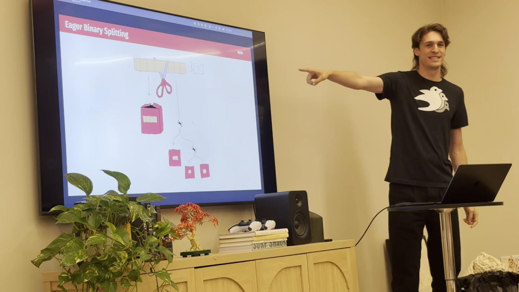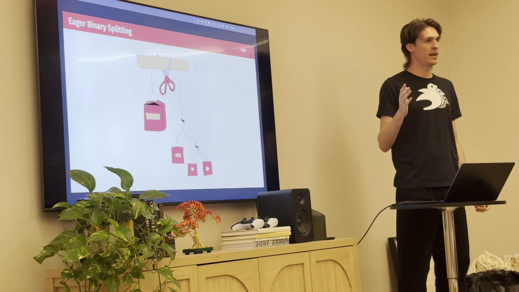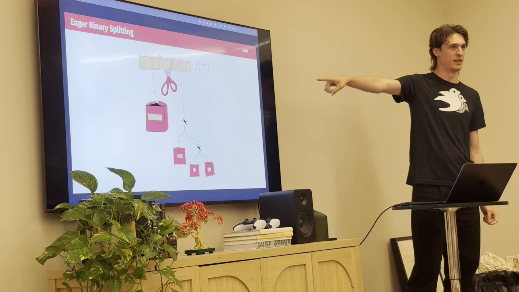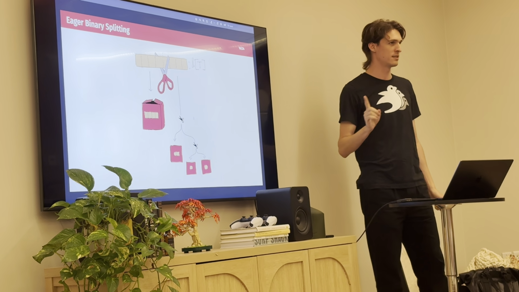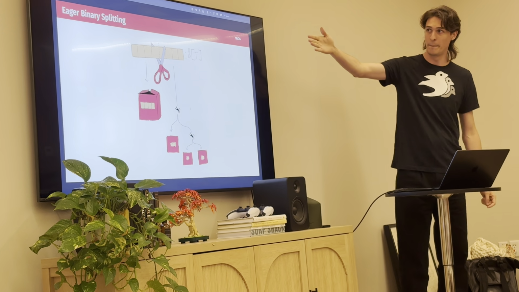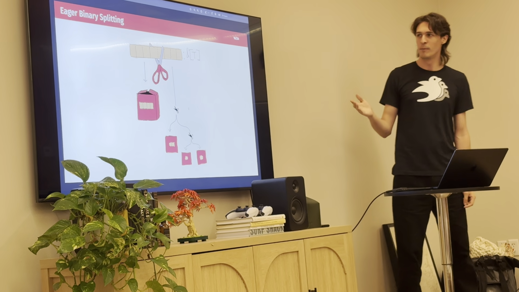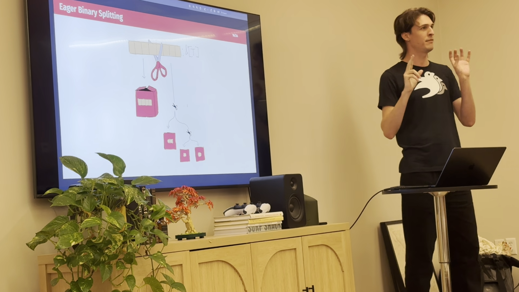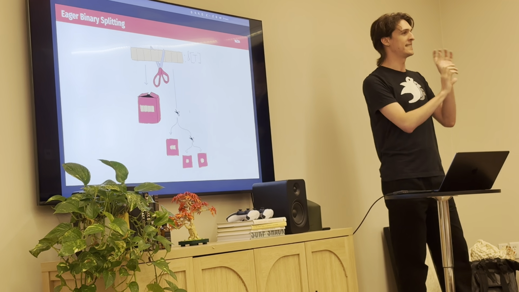Imagine you have some arbitrary slice, and you want to parallelize over it. If you've used Rayon and you hit .par_iter or whatever, this is what's going on under the hood. The first thing it's going to do is turn this slice into tasks that it can execute. So it's eager binary splitting. That should tell you a little bit about how it does that. We're going to take the slice and cut it in half, and put half of it in one task and half in the other. And then we're going to put them both on a stack.